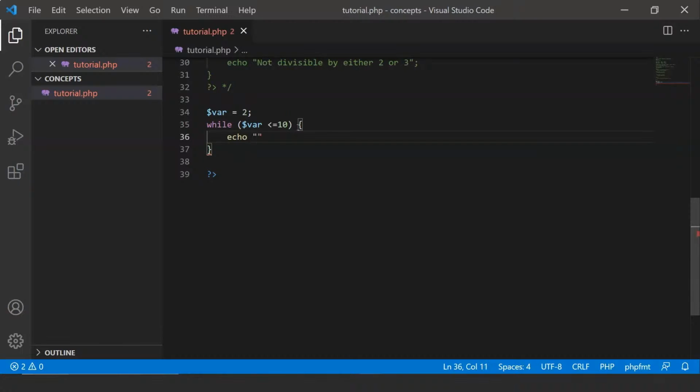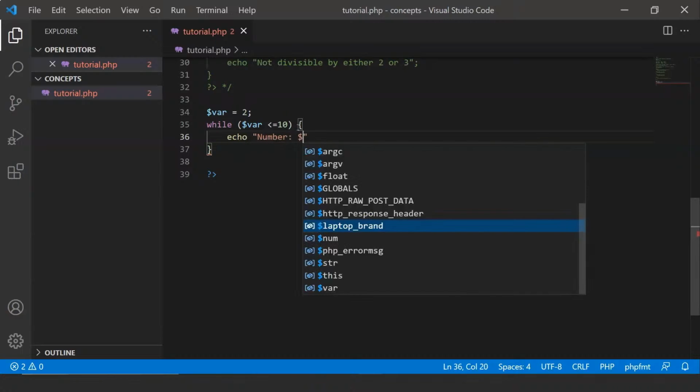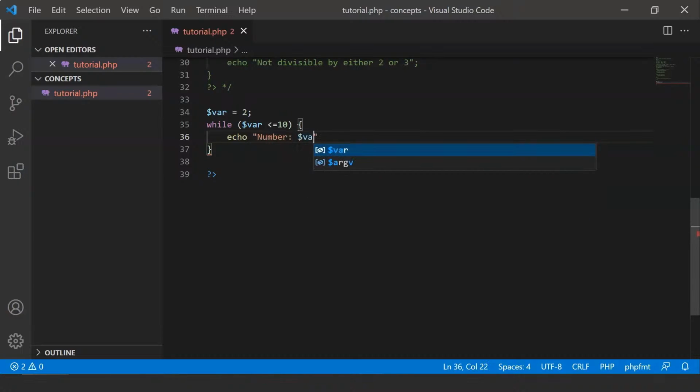Suppose we display the number, then the variable, and that's about it. Now what we need to do is increase the value of the variable, else this code will run for an infinite amount of time and the system might crash.